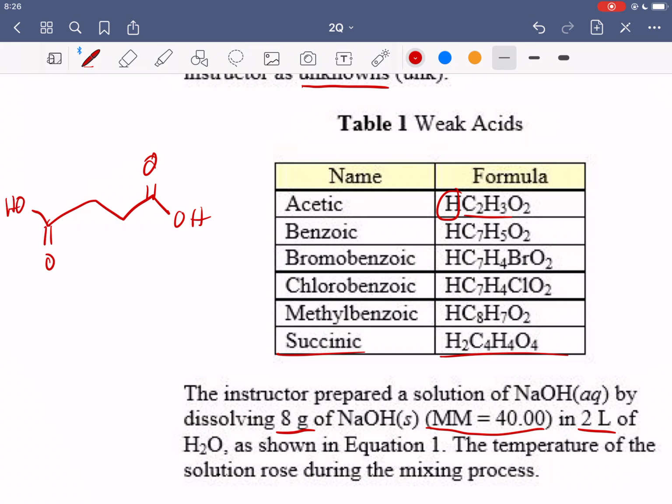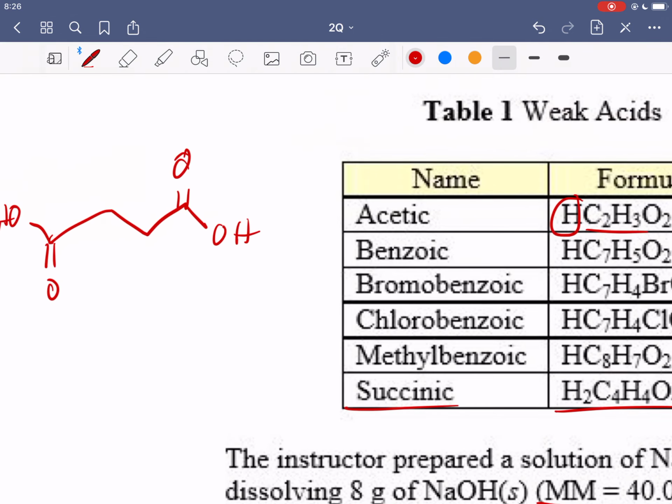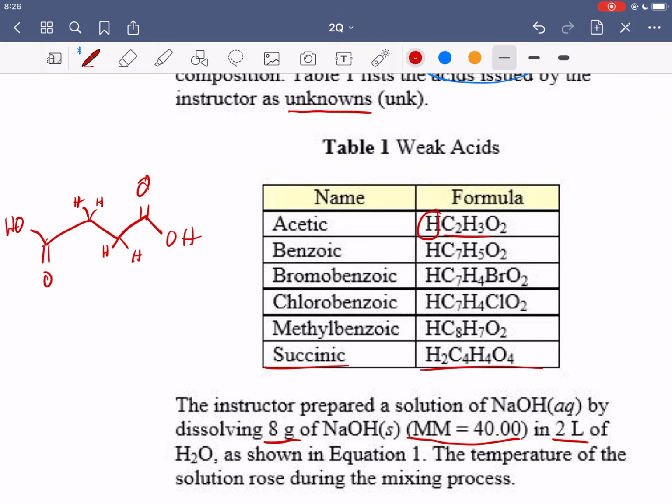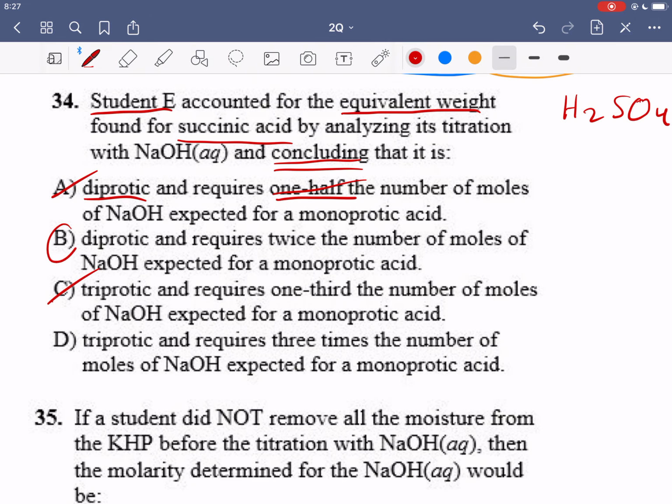I'm seeing 4 carbons. Okay, I draw a 4 carbon chain. 4 oxygens. Okay, that's how I draw the carboxylic acids. Those 2 proton H's are there, and then there are 4 hydrogens as well. Yeah, they're over here on the 2 carbons. All of these connections make sense, and I have as many of every element as the formula is showing me. So that is what succinic acid looks like, and now I know it's a diprotic compound. Therefore, I choose option B, and D is incorrect. It's not triprotic.